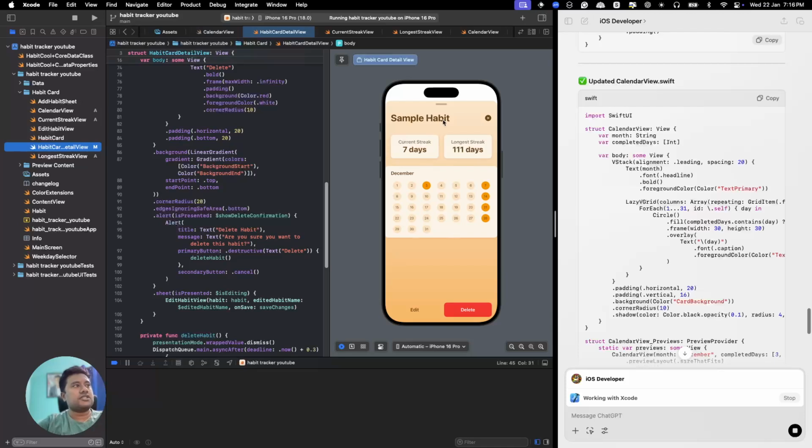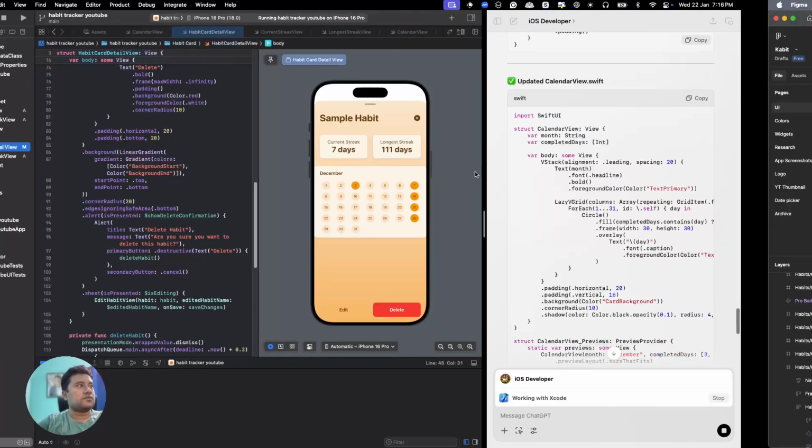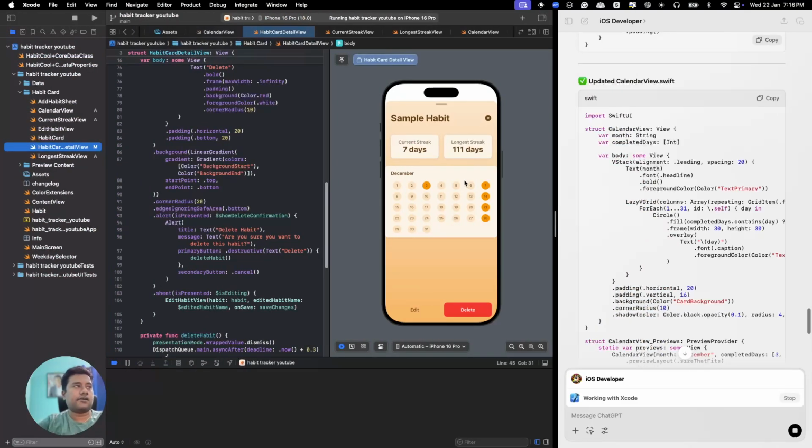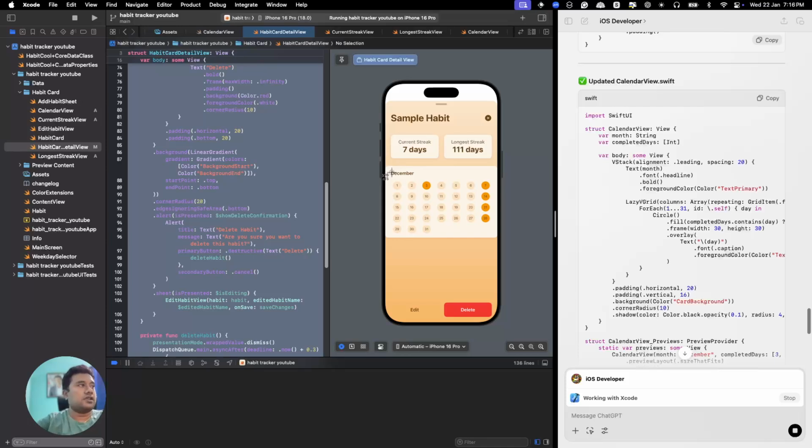now you can see that we are almost there. If you look at the UI, it's almost there in terms of card and styling, but we still don't have the padding for the calendar. So I'll select this entire code, take a screenshot here and paste it here.